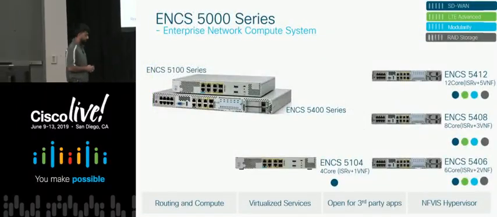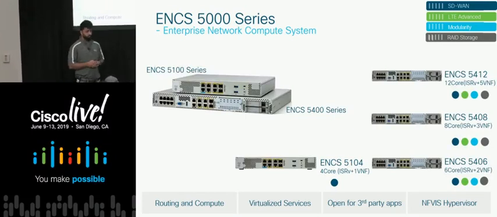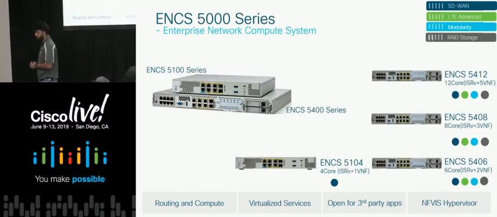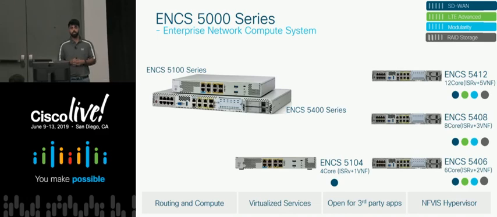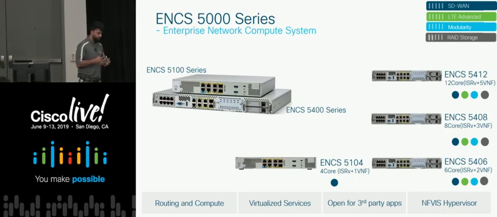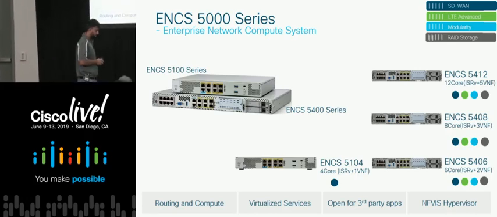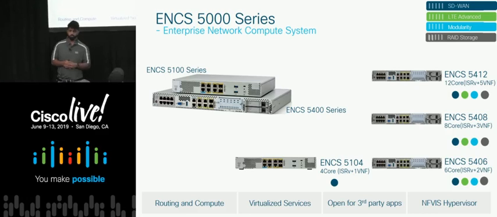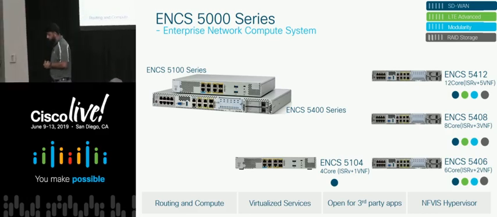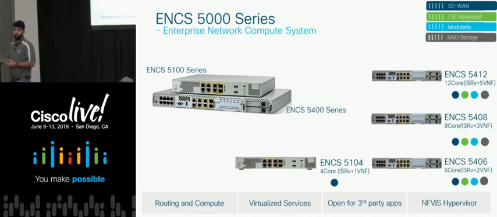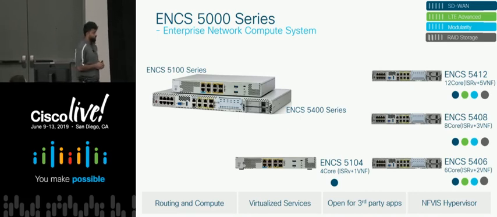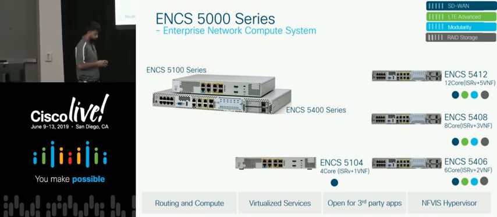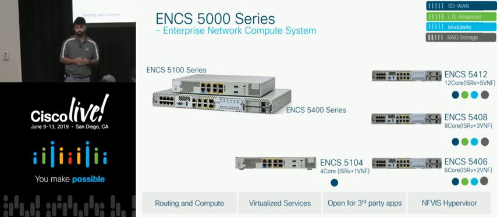And then the ENCS, Enterprise Network Compute System, comes with the 5100 series and the 5400. This ENCS is a hybrid platform that combines the best attributes of the traditional router and the traditional server. And it's recommendable for the SD branch. It's the best one for the SD branch. Here the 5100 series has a 4-core fixed CPU with fixed configurations. And then the 5400 comes with 6 to 12 cores with modularity. It also has switch modules in it, embedded switch ports. I'm just giving you the information and the changes overview on this.